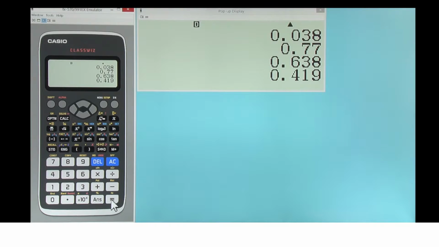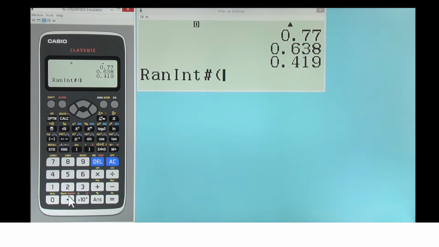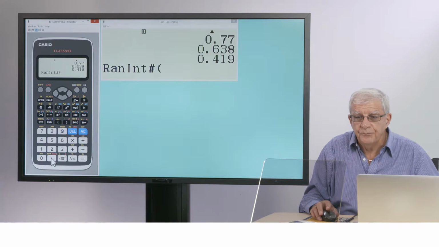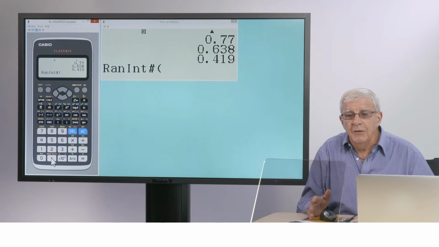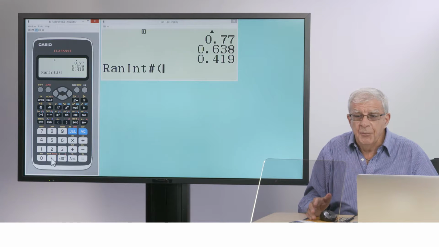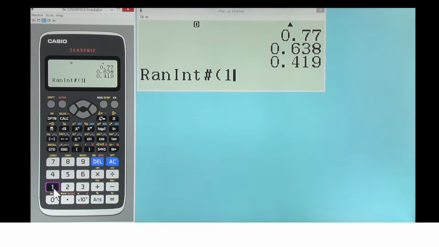The other random command available is the random integer command, which we can access with the alpha key and the decimal point. You can see it in the bottom of the screen. The interval for the integers needs to be given, separated by a comma. So here's a command from 1, the comma you can see is up here, shift and the right parenthesis, and 40, and close the parenthesis.